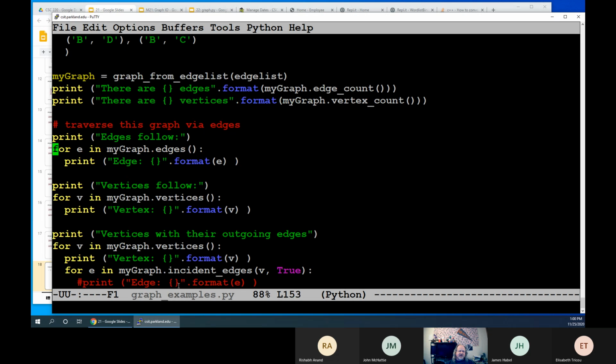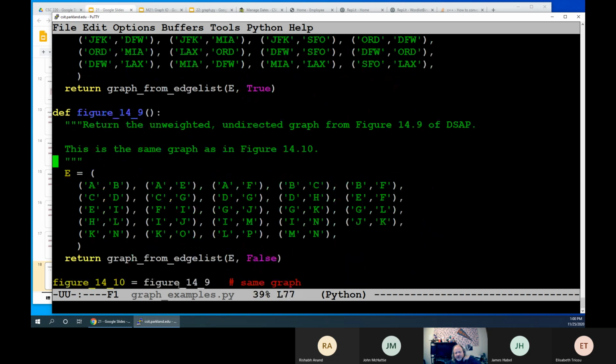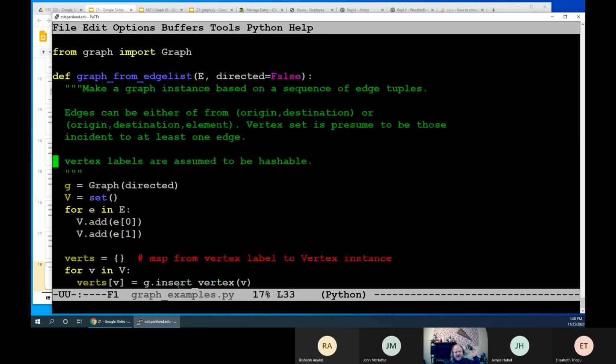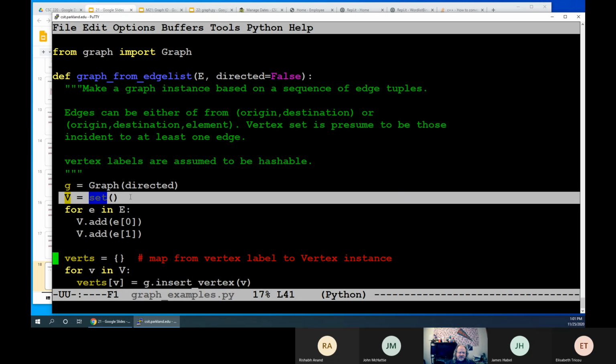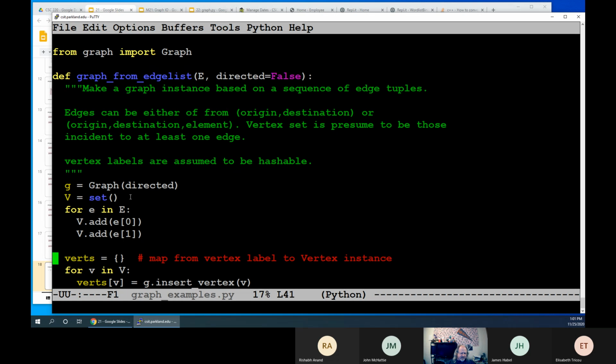Now, one other piece that we have that's important to use with this is this routine here, how we build this edge list. This is creating a directed graph, and it's creating this set of edges.